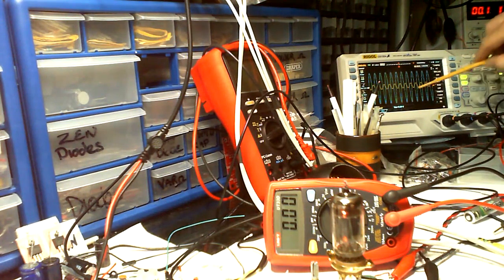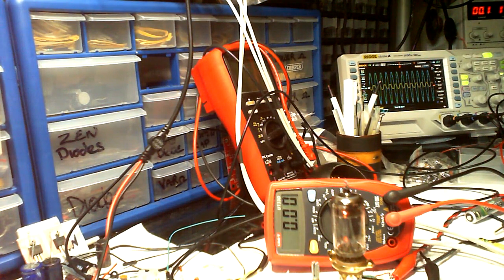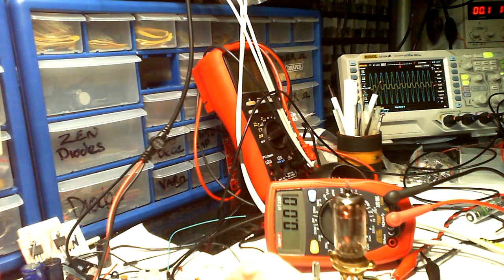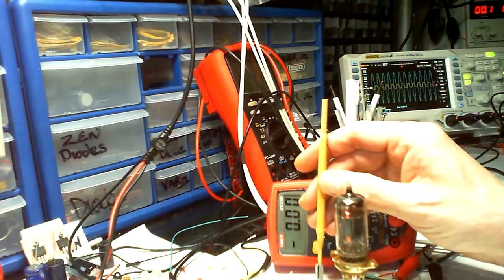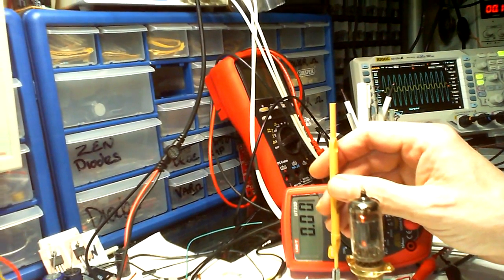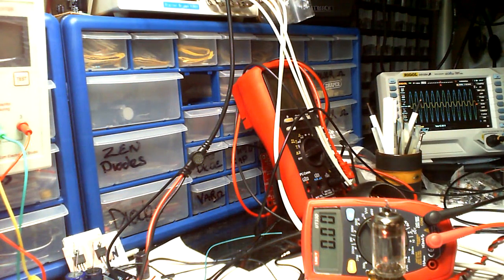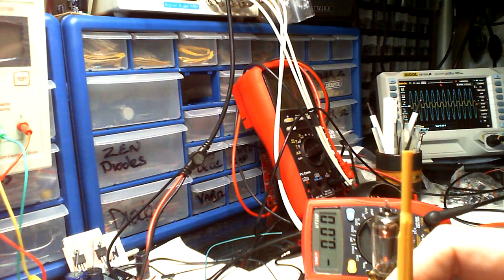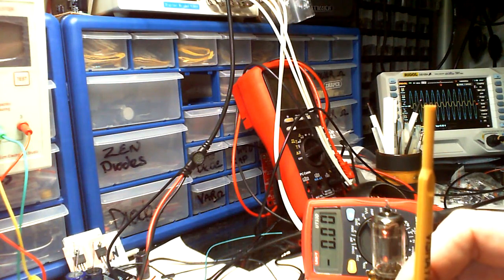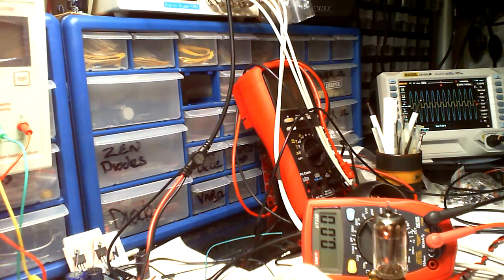I set the 616, but it's a little bit more bottom down here than it is at the top there on the thingy. So if I go back the way it was, see if I can, in actual fact, I reckon I might be able to do that from the plate. Wow, that is so titchy. How about we try it from this negative to the grid? We'll just move back there again. That's it, that puts that straight back, but we lose a little tiny bit. So we'll just get that on the balance there, and just adjust this cathode again so it's the same as what it was.